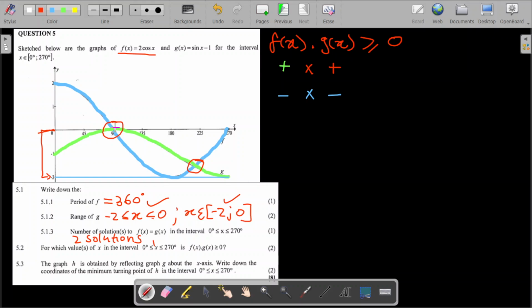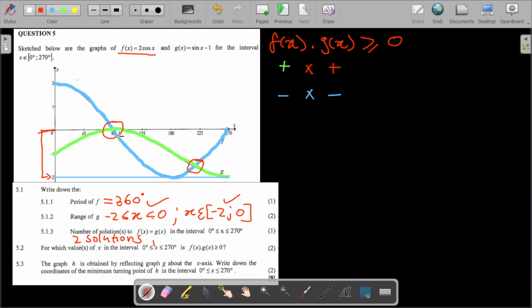Now coming to this, from this point going down and also from this point going down here, so this graph is negative and also this graph is negative. So negative and negative, so this is applicable, that we are looking for here. So going down here, because both of them are below the x-axis, both of them are negative.